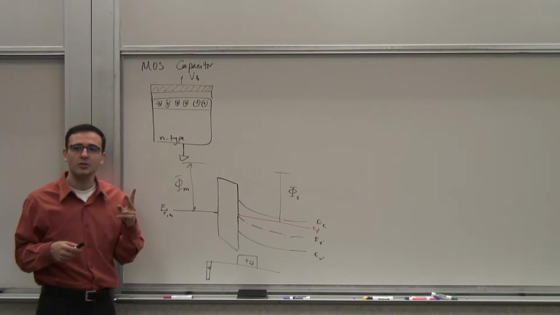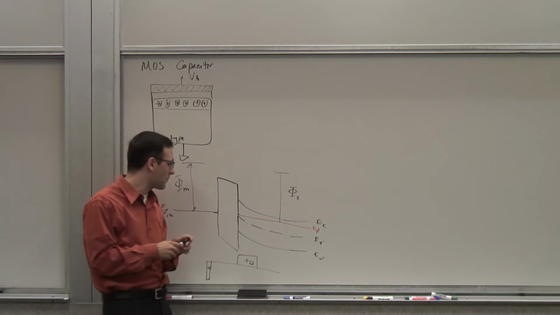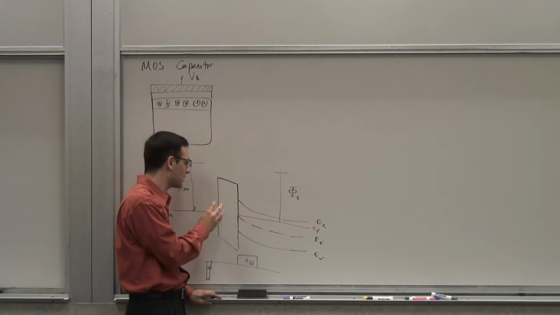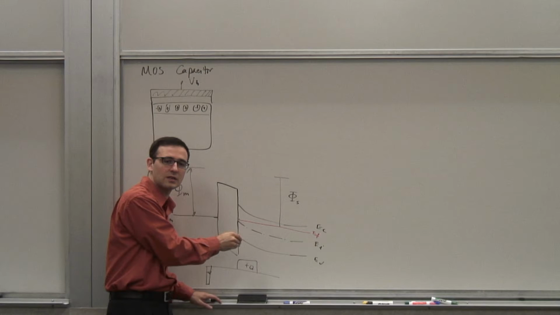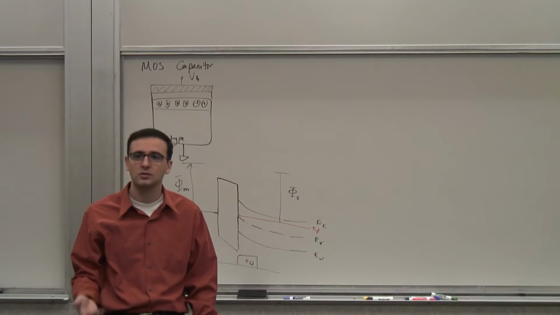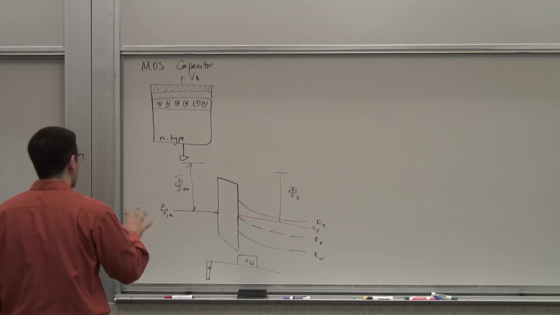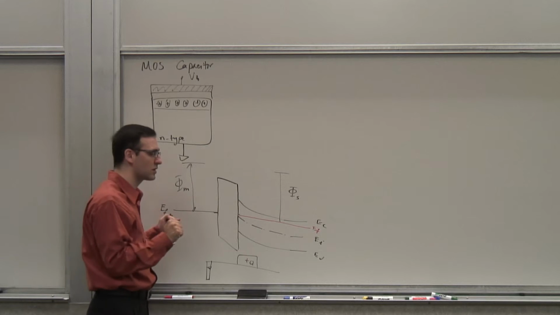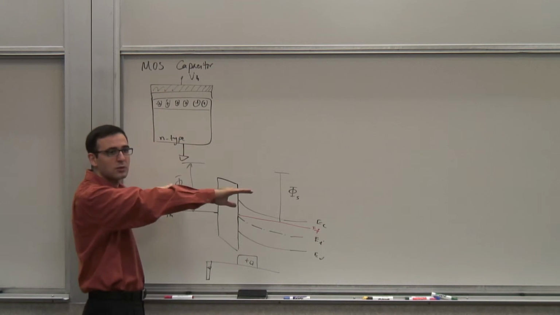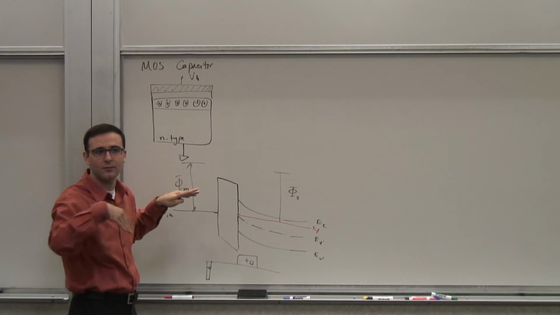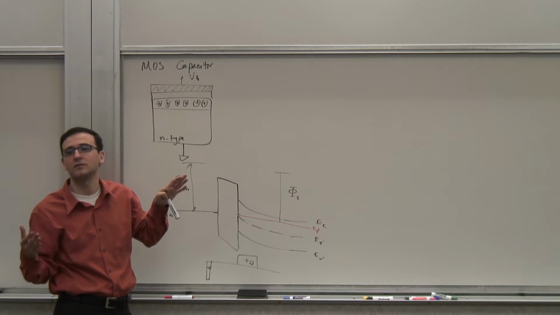Number two, the assumption we made is that there were no charge centers inside the oxide or at the surface. And that's not a true assumption either, so we'll come back to that too. But let's start with that. When we had those assumptions, when you applied 0 voltage here, the band structure was flat. And therefore those assumptions are basically called flat band assumptions.